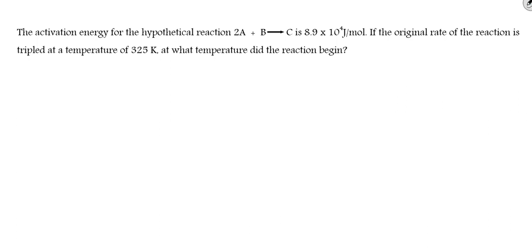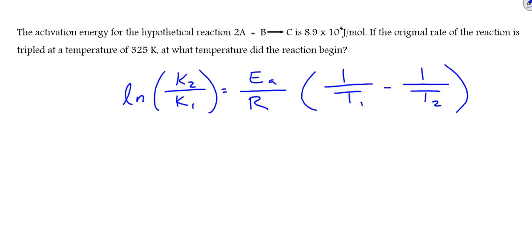So that is our given activation energy equation that we are going to be using, which is right here. If you see an equation that has natural log of k1 over k2, you would simply see the T1s and the T2s flip-flop. So what we need to do is place the values that were given here.